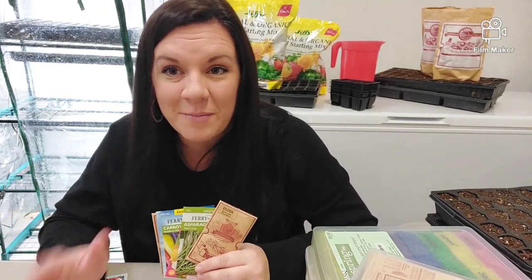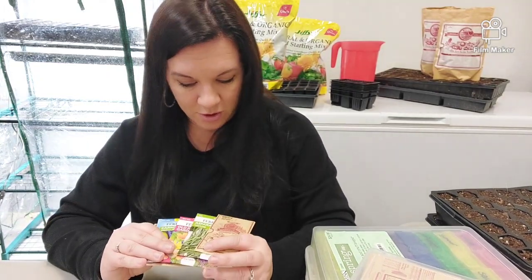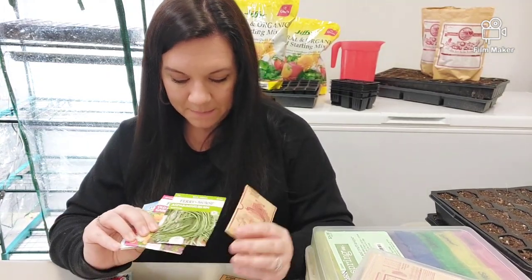Okay, so first things first, let's talk about the one thing that everybody is worried about, accidentally buying this type of seed, and that is going to be GMO seed. There can be a lot of confusion around this, so let's go ahead and get that one out of the way and talk about GMO seeds and what it means for the home gardener. So the first thing that you need to know is if you come across, let's see if any of these say it.